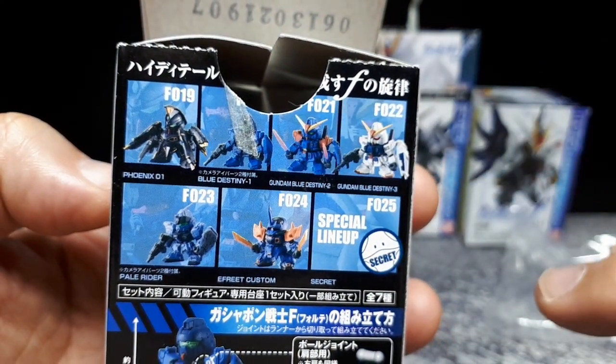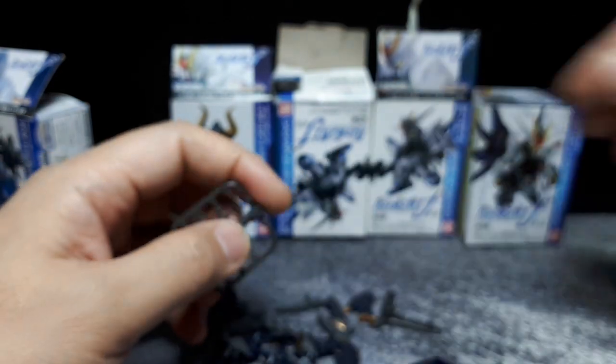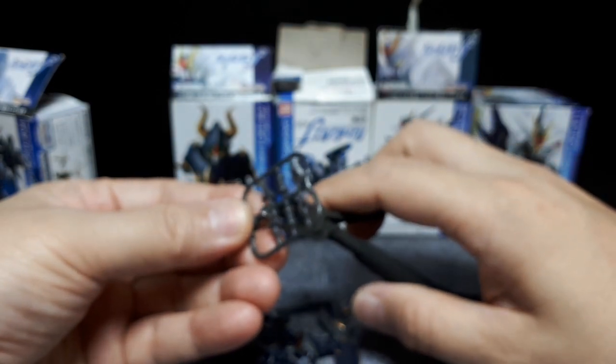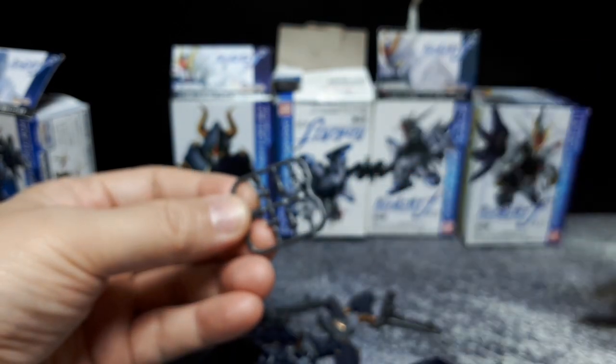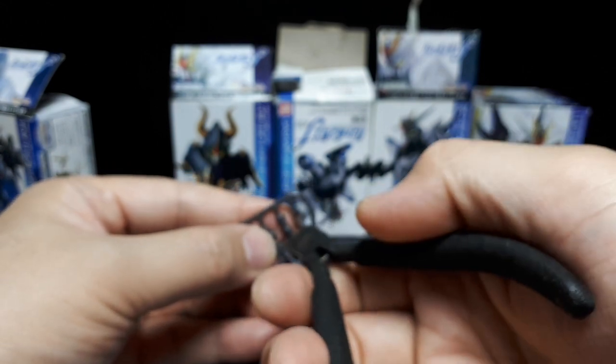I am not familiar with this Gundam at all. I have never heard of it. I don't think there's model kits of it, but correct me if I'm wrong. Looks like you're gonna need some clippers. This one would be really hard to tear away, so the other ones I think you could probably tear out, but since I'm here, I'll just clip them out.